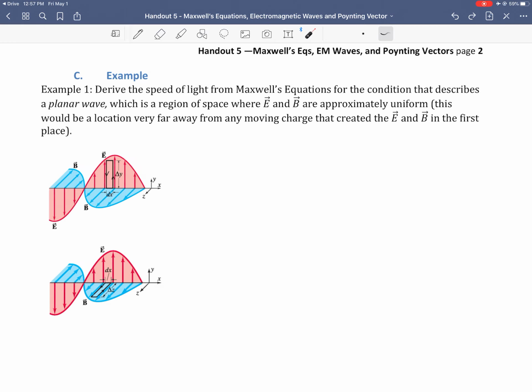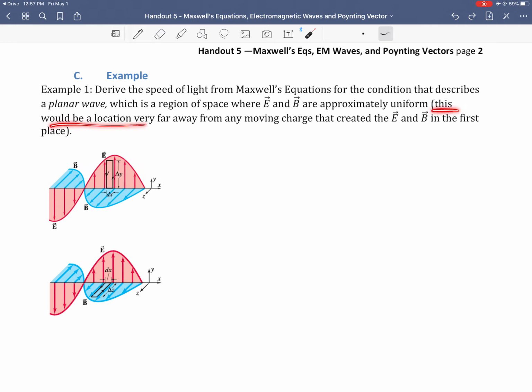We have a uniform field. So if you were in this chunk of space, this is probably like deep space or somewhere where there's not a lot of interference, you would see, as far as you would look, a uniform electric field. So it would all have the same value, up, down, left, right. And everywhere you look, you'd also have a uniform magnetic field. Now, both those fields are going to be varying because they're waves, so they're varying in both space and time, but everything is uniform, okay, spatially.